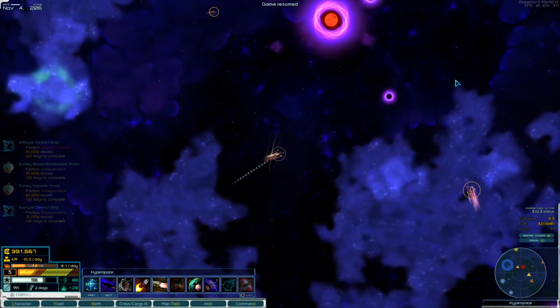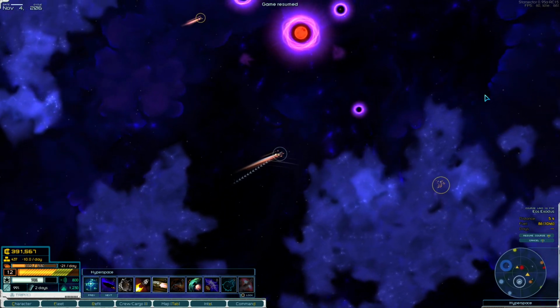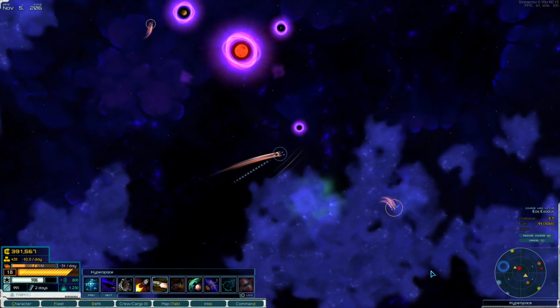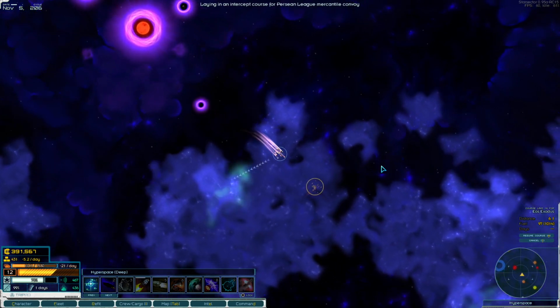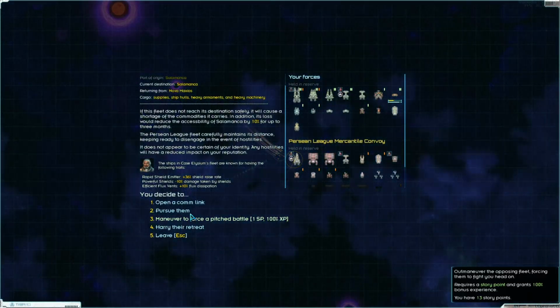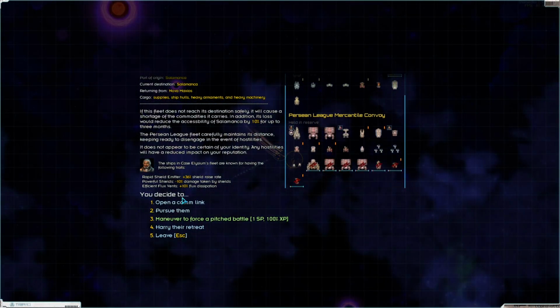But while I was droning on, look what we found. A Persian trade fleet with heavy armaments. I did say I would ignore most trade fleets, but it would be exceptionally unpirate-like for us to ignore an opportunity like this. And it doesn't even look like they want to find us.